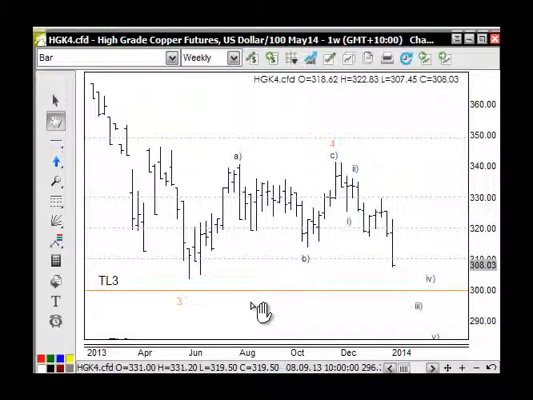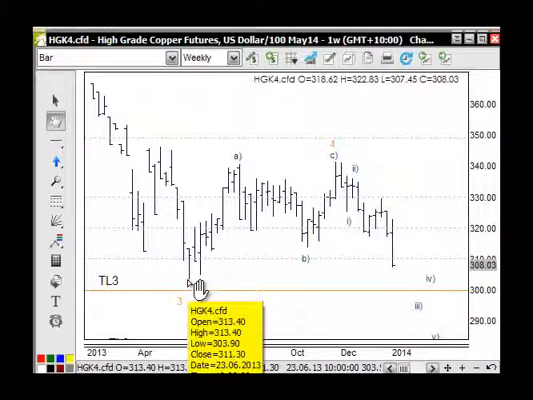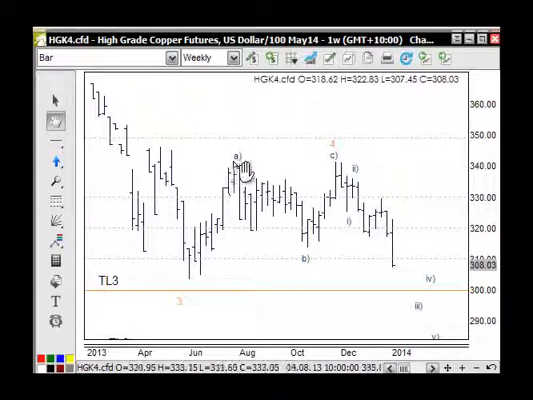And I do need to say that, yes, look, we are expecting a new low below here, in terms of this being an A and a B and a C for wave 4 here, and looking for a 5-wave structure to the downside here that can go below the 300 here.